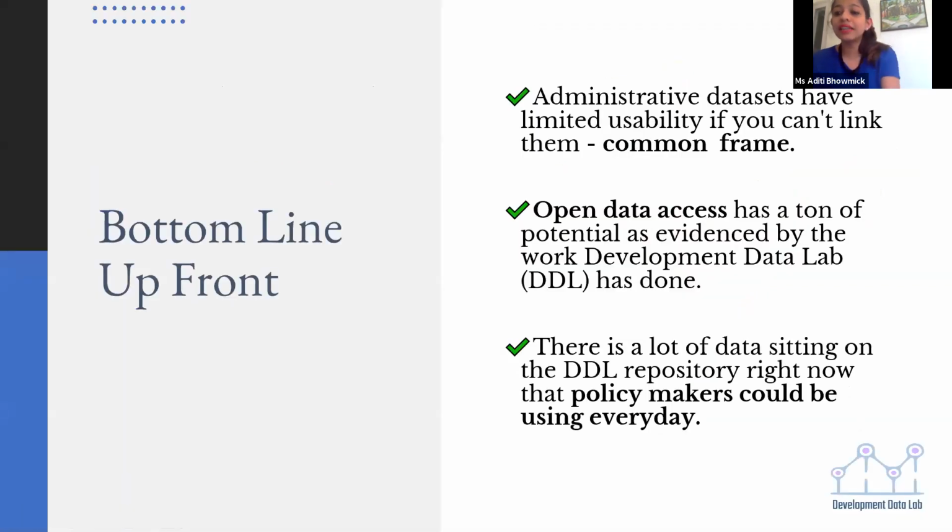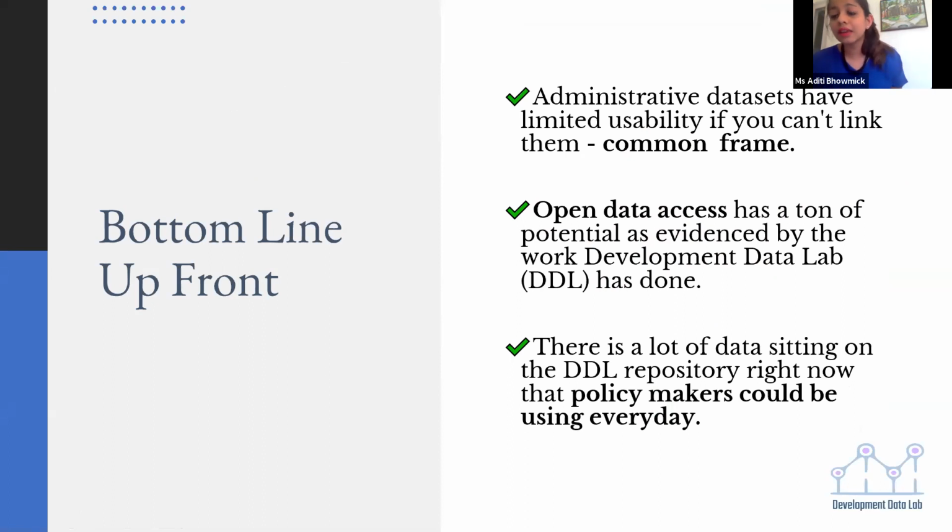The best advice that I ever received in graduate school was the principle of bottom line upfront, which is what I'll be implementing today as well. At the end of the next 20 minutes, I would like every member of the audience to walk away with the following key points. The first is that a common geographical frame is the single most important aspect to focus on when thinking about India's data ecosystem. Now, what do I mean by that?